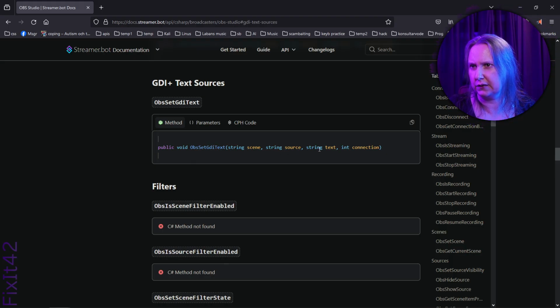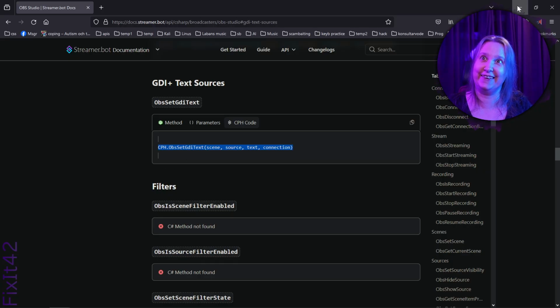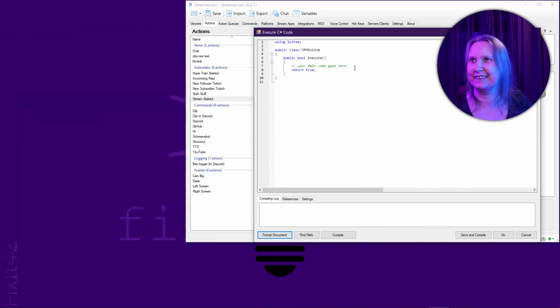Scene, source, string text. Well, if this works, it is extremely simple. And we can even do it like this, so we don't have to write CPH. Because that's 3 letters to type, right?